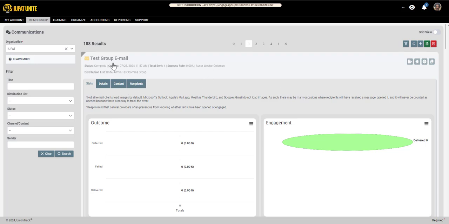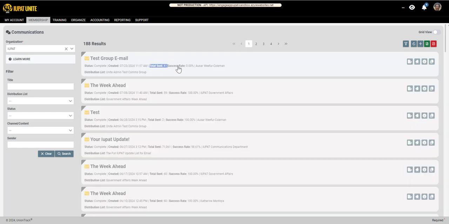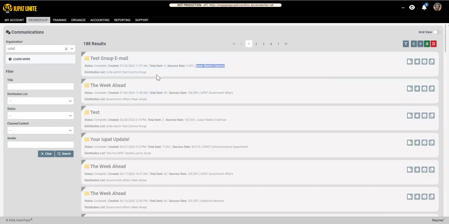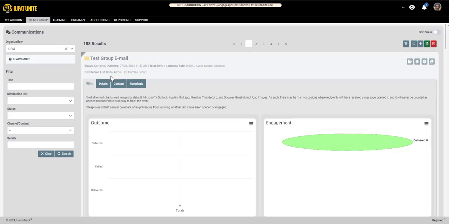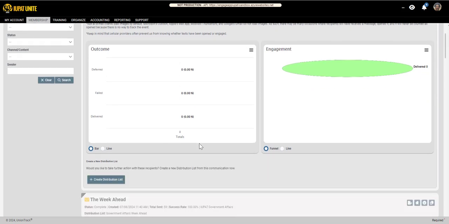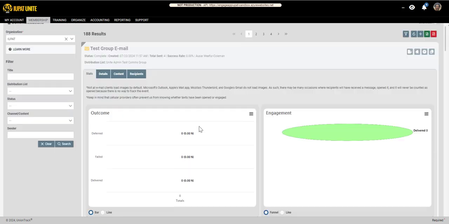It shows you when it's completed, what day and time it was created, how many people it sent to, the success rate of how many people it got successfully delivered to, and who created it, and what distribution that person used. You also have some other details like viewing the stats of it, so you can see how many people it got delivered to, how many people failed or deferred, et cetera.